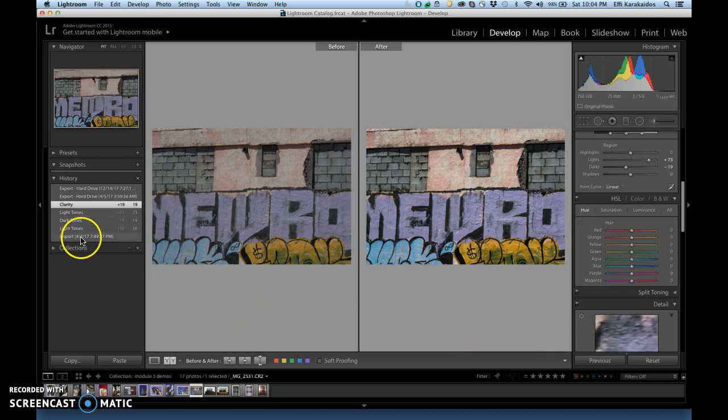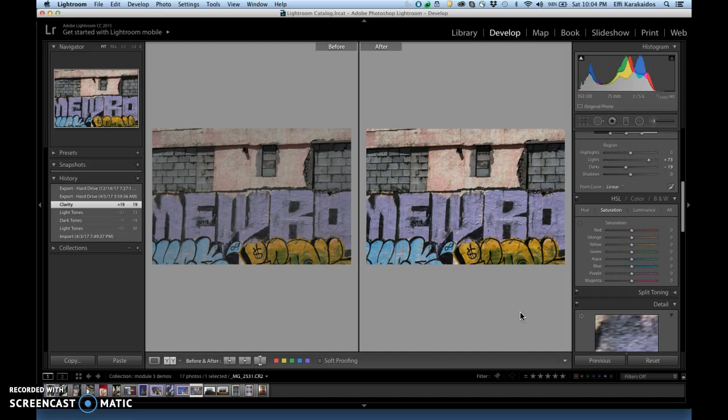This image has been adjusted slightly using tone curves to bring out a little bit of the contrast and then some clarity to emphasize the texture. I'm going to hop over in HSL to the saturation area.